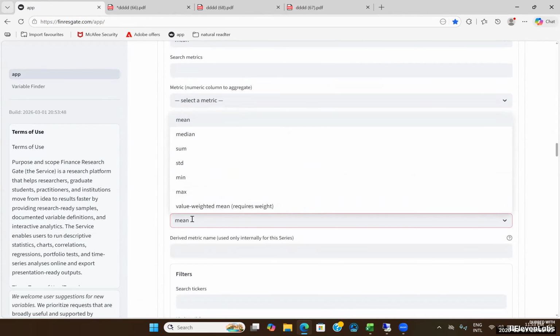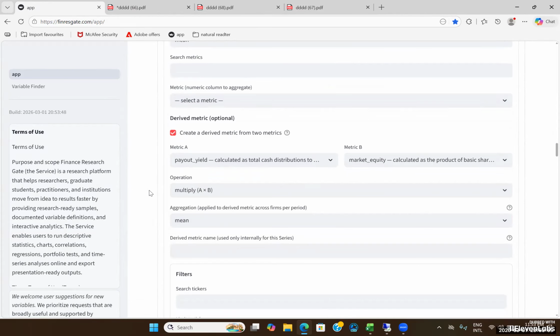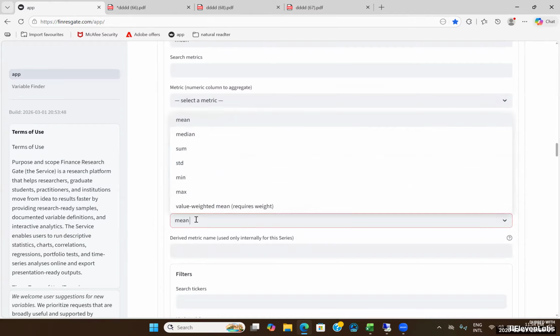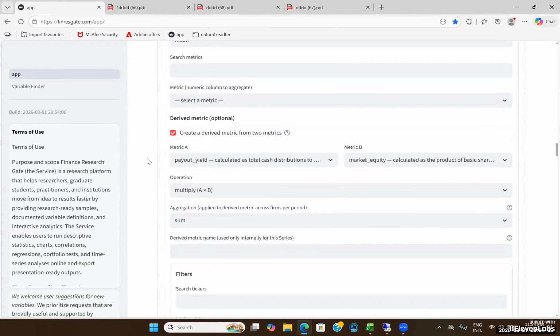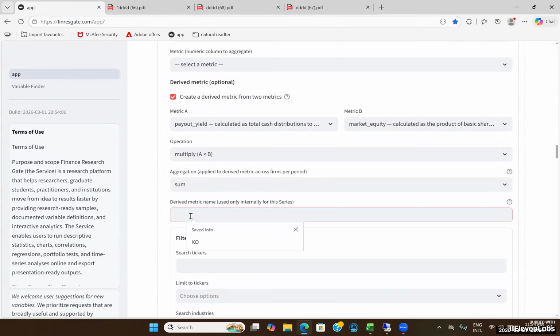And then, after we've determined this value for every single firm, it becomes necessary to aggregate all of these results since we're dealing with a time series page. The aggregation method we'll use is summation, because we need to obtain the total aggregated sum of cash flow across all the different firms for each individual year. We'll then refer to this as the aggregate cash flow.